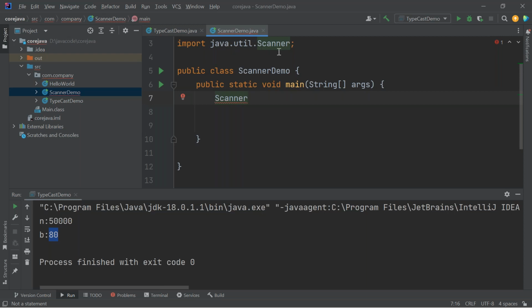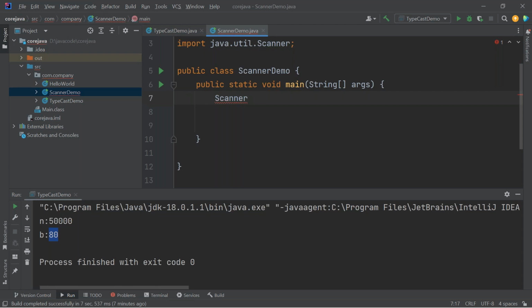Some other Java developer already wrote this Scanner related code and has given the jar files to us. We add that jar file in our classpath and use it for our development. Again, this is also Java code only. Somebody has already written it and kept it ready for us, and we are extending our code using the base which is already available.